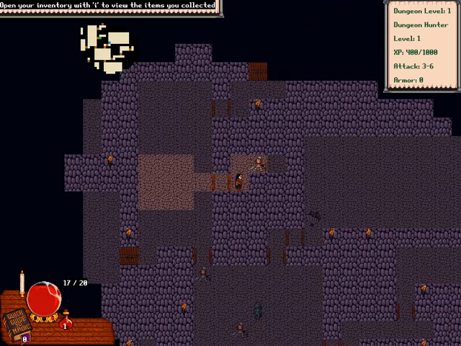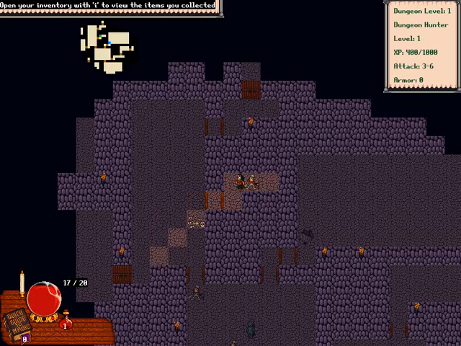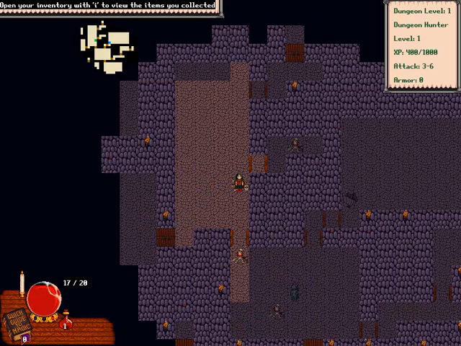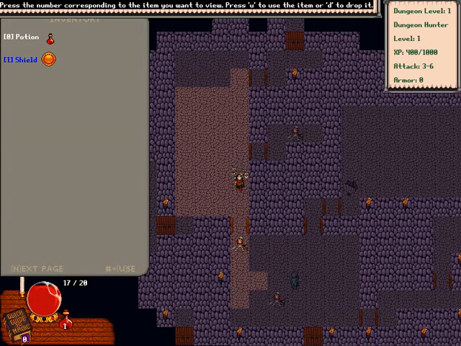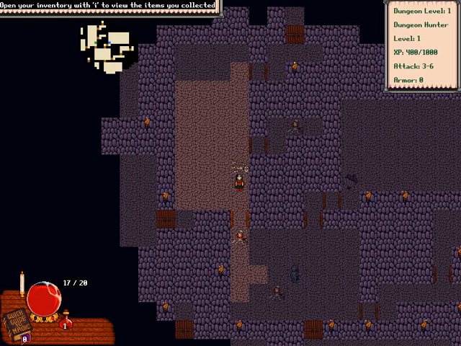Alright. I think I'm just going to... undead or immune to poison. Oh, these guys are little hint boxes. And your lifesteal attacks won't work on them. Okie dokie. So we have a shield. It does what a shield does. Well, isn't that just handy dunky dory?